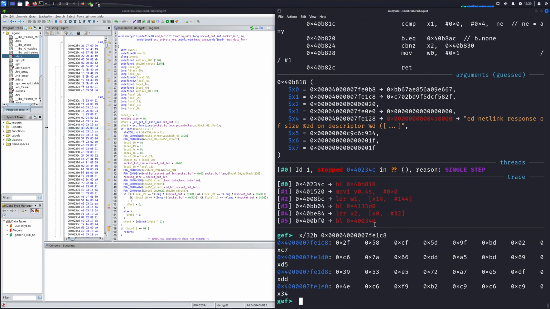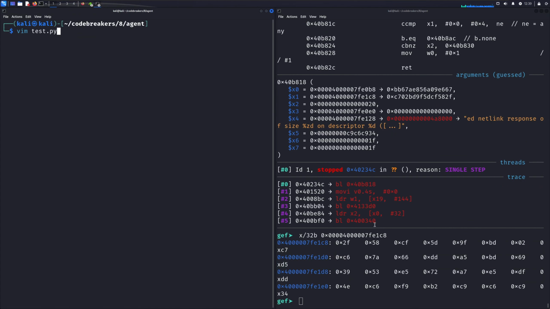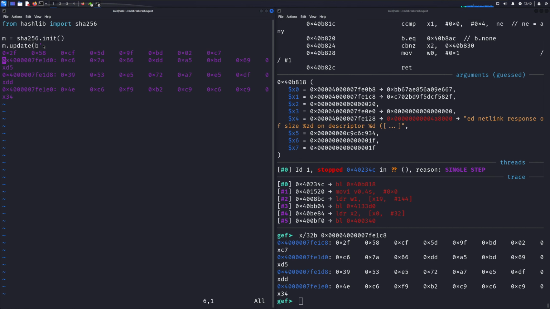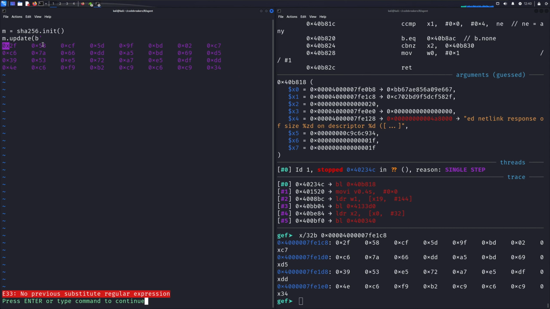To test it, we'll have to move these bytes, or test this ourselves. So I'm just going to copy this, do a quick test.py script. From hashlib import sha256, m is equal to sha256. I think that dot init, m.update with our bytes. I'm going to do some Vim magic to help clean this up a little bit. Get rid of these 2 lines. Shift-V this, substitute, replace any 0x's with \x's globally.